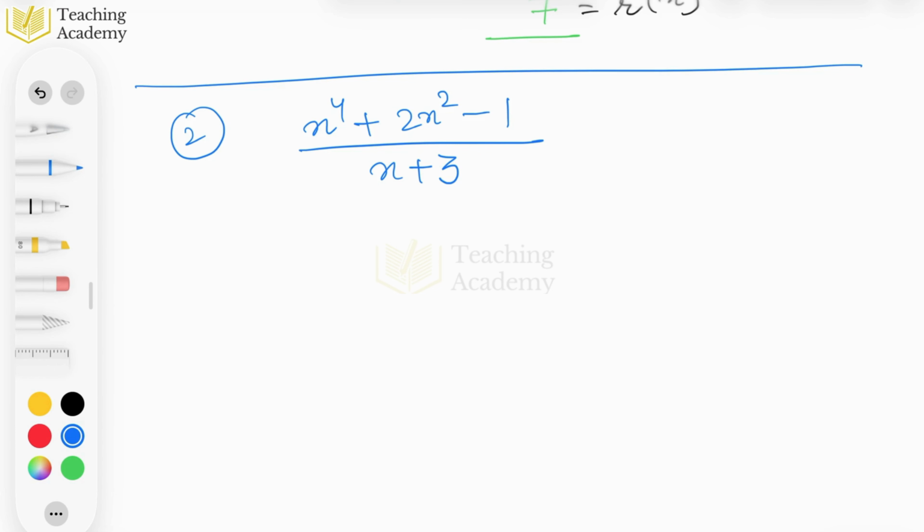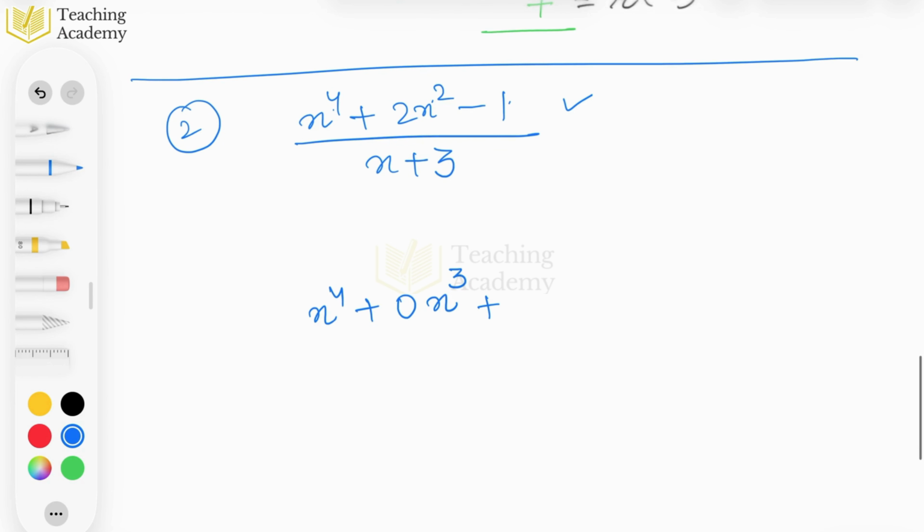But before that, as I already told you guys, you have to make it in the standard form, right? So firstly, you need to check whether it is in standard form or not. Yes, I can see that it is in standard form, right? It is already in the decreasing order, but there are a few missing terms, right? So for those missing terms, I would suggest you include a few things here which will look like this. Next term after x to the power 4 is x to the power 3. So I wrote a 0x cube, right? Then I wrote 2x square. Then I wrote a 0x and then I am writing this.